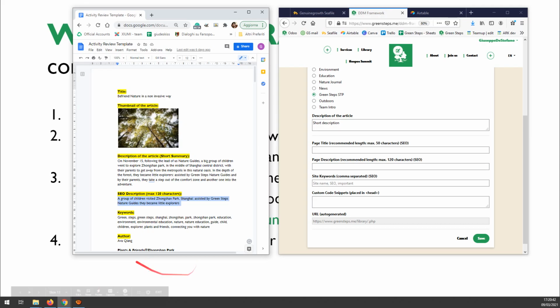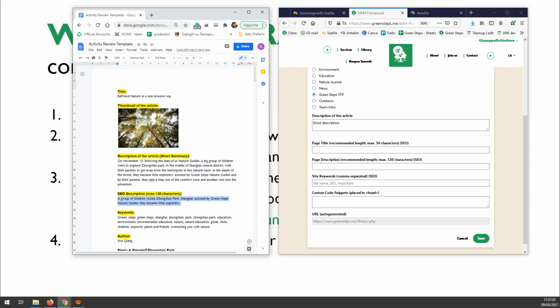All this gives the idea: nature, explorer, guides, Zhongshan Park, Shanghai, Green Steps, children. So it's an activity for children, exploring nature with guides in Zhongshan Park, Shanghai.